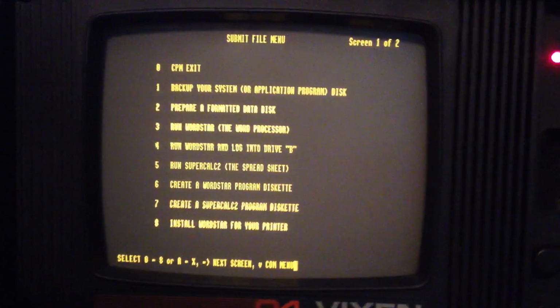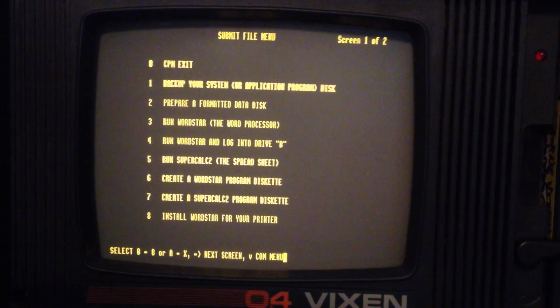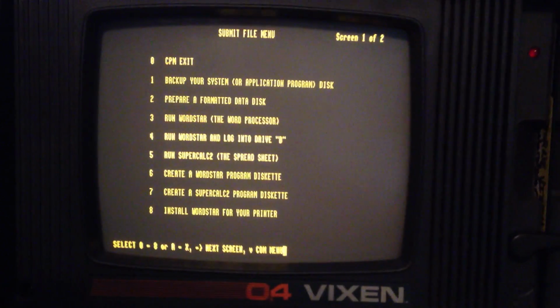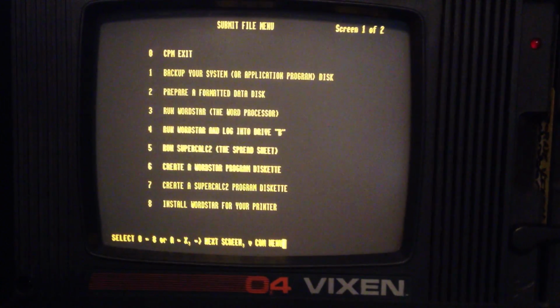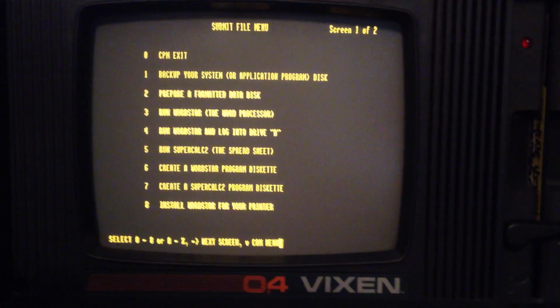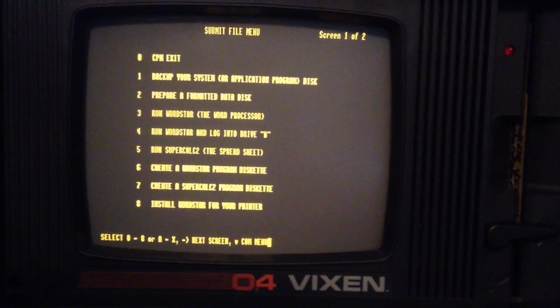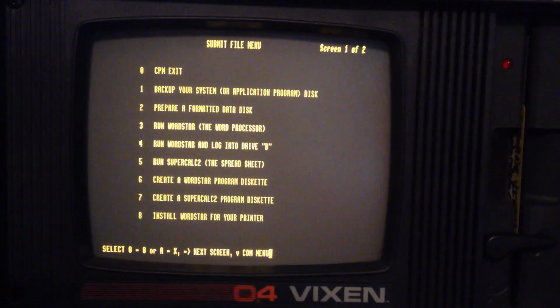Come on, focus. I picked this camera because it could focus on the screen. Okay, there we go. So, rather than booting into a prompt or just starting the program, which is what the older versions of the machine and their software would do, this one comes with TurnKey, which is a menuing system, which has a whole bunch of submit files that run special stuff for you.